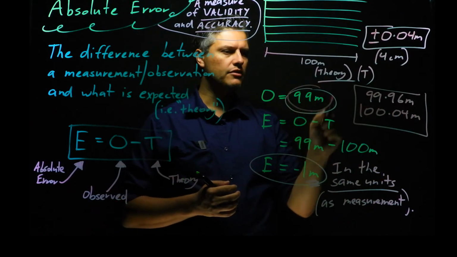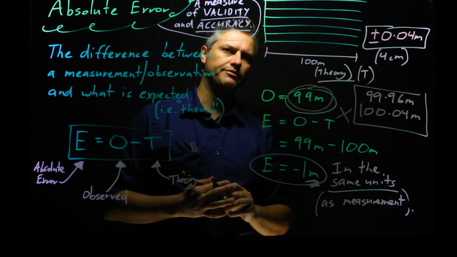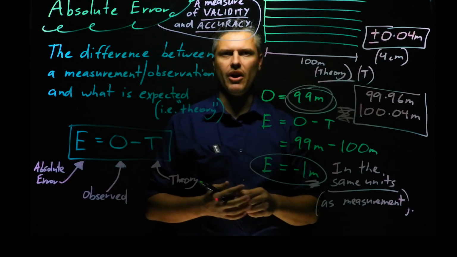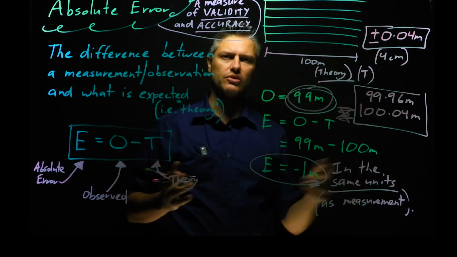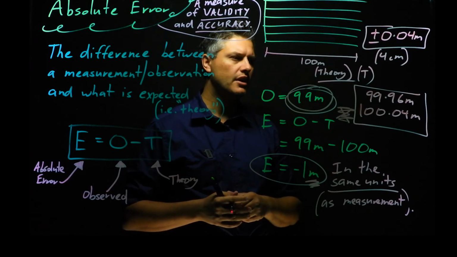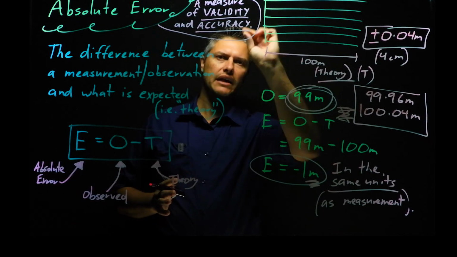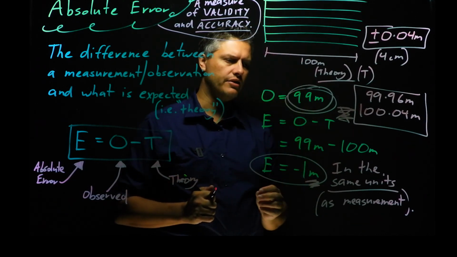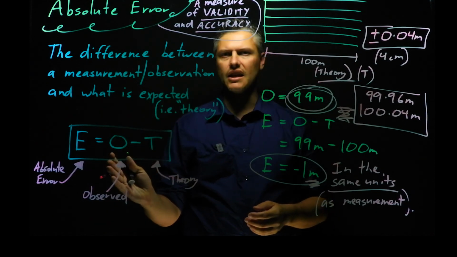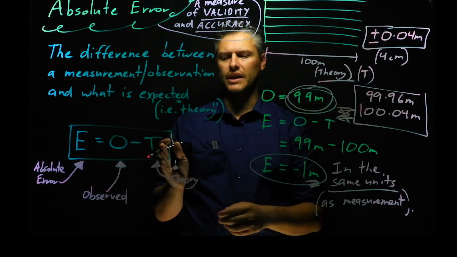Clearly, our value of 99 metres does not fit in with that. Okay, so this would be an unacceptable racetrack by international standards, but it might be good enough for things like maybe junior school or what have you. So that is absolute error, and what we're looking at is how valid and accurate our data is. What does that mean? It means, are we actually getting experimentally, that's our O, close to what we're getting in theory?